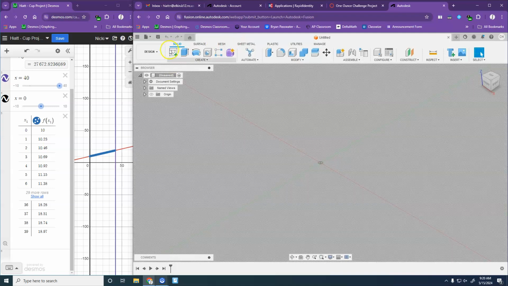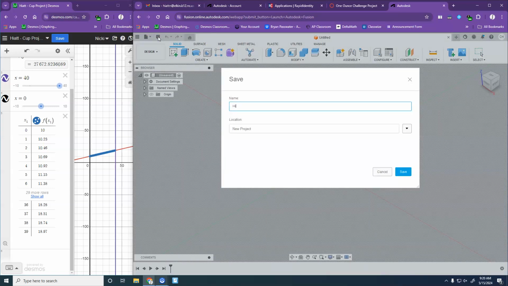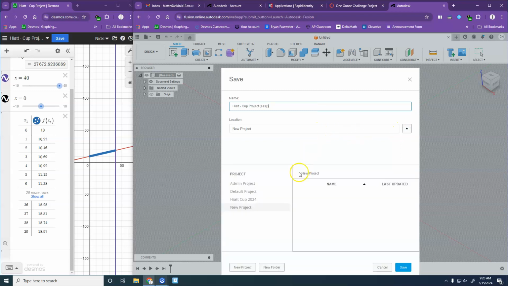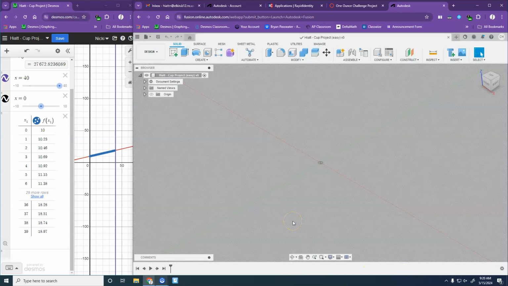Maybe close that out, actually. Maybe just click the save up here, and I'm going to call it Hyatt Cup Project. I'm going to put easy next to mine because this one's too easy. And when it says location, you can change that to something if you want, I guess. I don't think it matters so much where you put it because we shouldn't have a lot of stuff, like we've been doing tons of projects in here anyway.